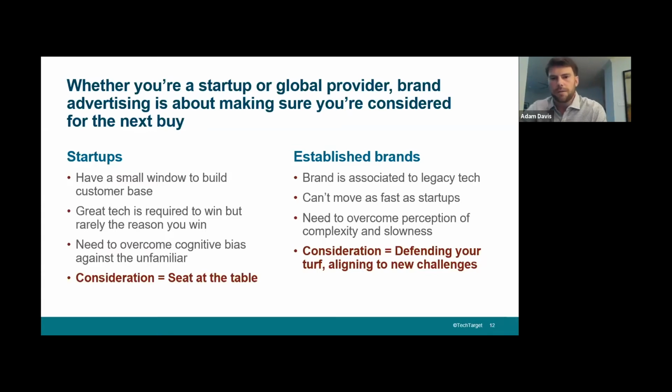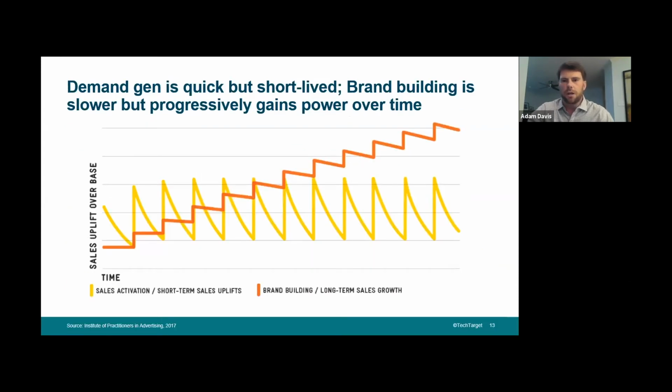And there are a couple of ways. With demand gen, obviously, you have a little bit more of a narrow slice of the total addressable market. It's only going to be in short bursts. I think this slide we're showing now is very simple, and yet very powerful, because it does show that, I sometimes call it short-termism with demand gen. It gets you front and center for a bit, but then you fall back.